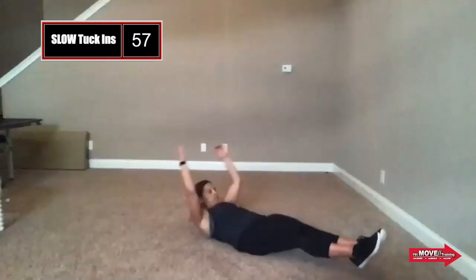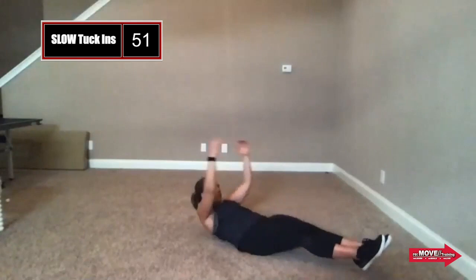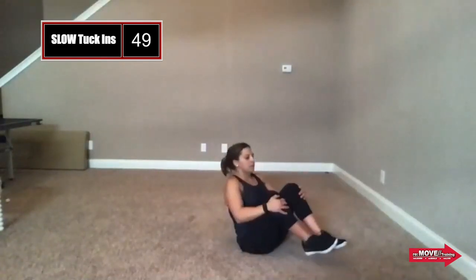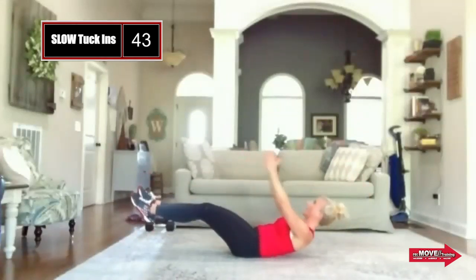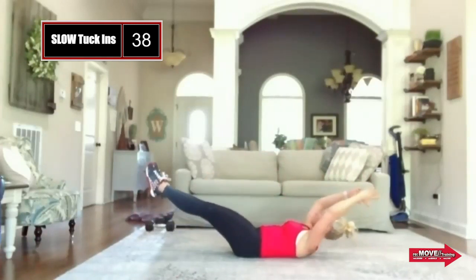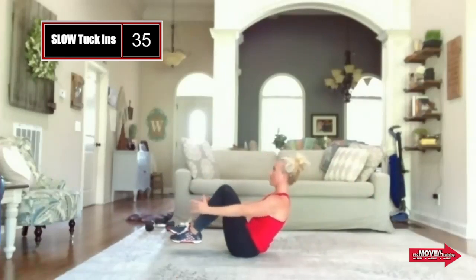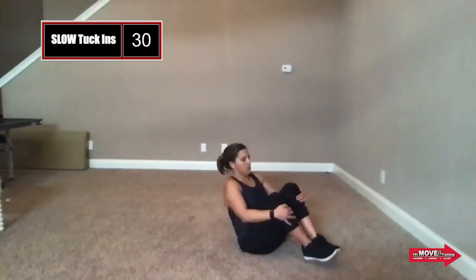What's first? Oh, tuck-ins. Slow tuck-ins, starting in 3, 2, and 1. Begin. Good. Now this is 1 minute of keeping those heels off the ground. Remember when we did this at the very beginning and Emily demonstrated a modification of this if you start having some back issues. Good work, guys. 30 seconds right there.